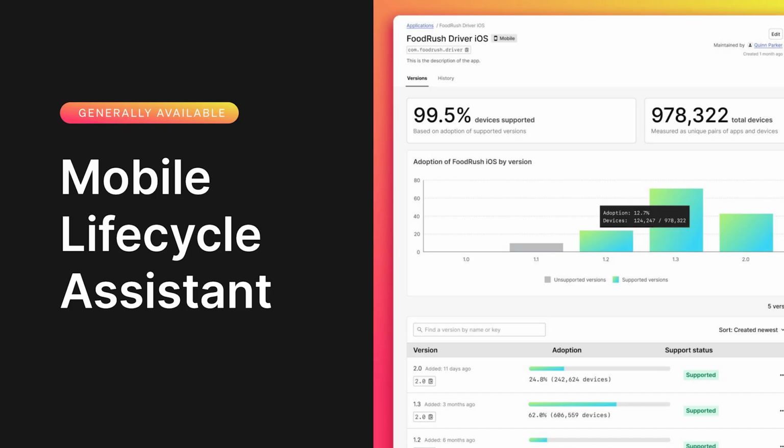Putting it all together, LaunchDarkly is the #1 platform for enabling you to build products that your customers love. As shown in your demo, Cody, our recently released Mobile Lifecycle Assistant addresses the unique challenges that mobile teams face every day. It's totally worth noting that while we added a ton of new features at Galaxy, the mobile additions that we made are truly about the end-to-end lifecycle functionality.